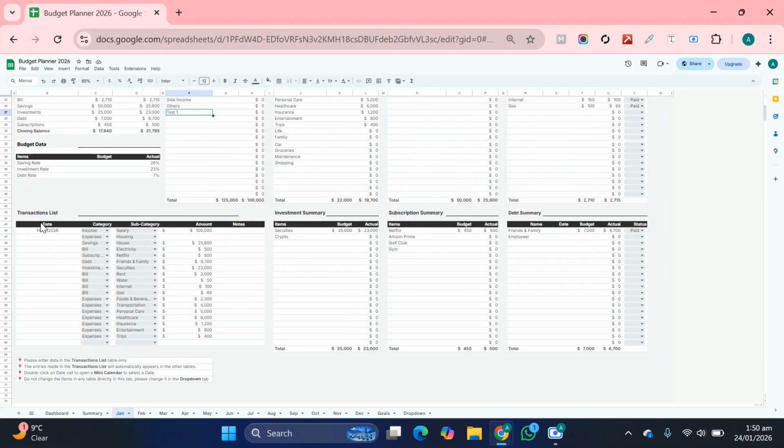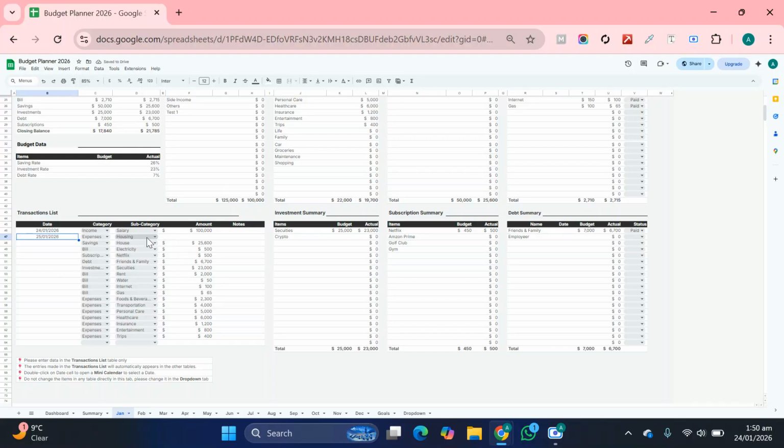You have a transaction list table here below. You don't need to write the date every time. Just double click on it. A mini calendar will pop up here, and it is available for all the cells in the entire table.